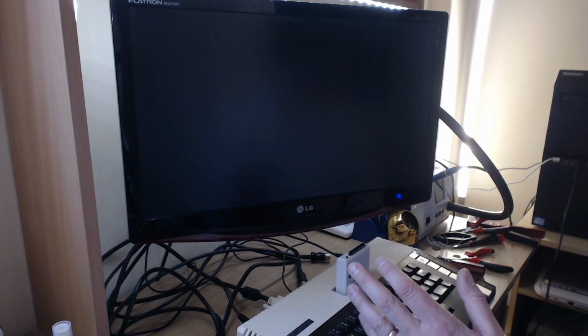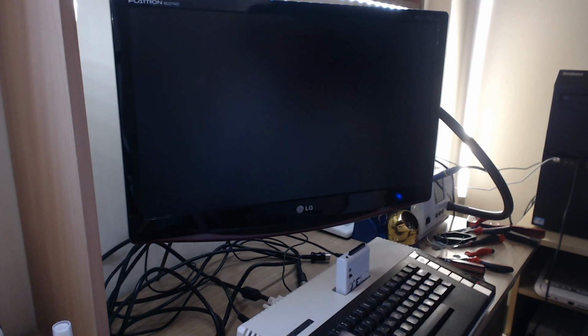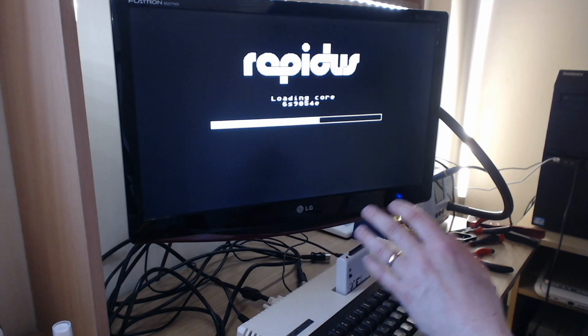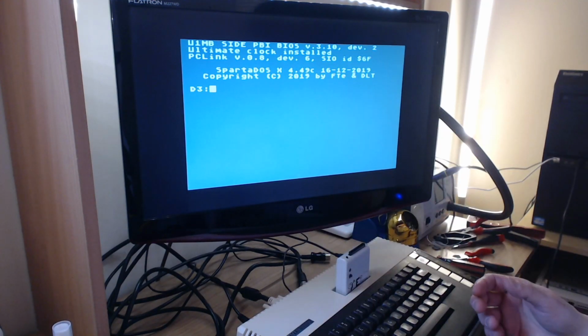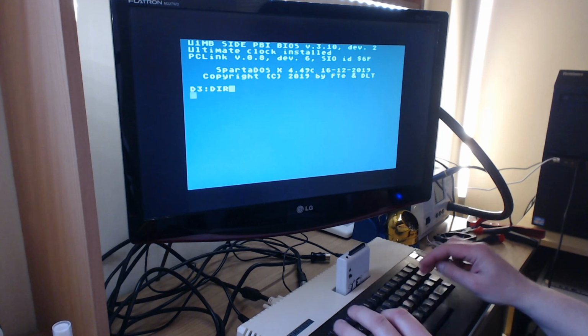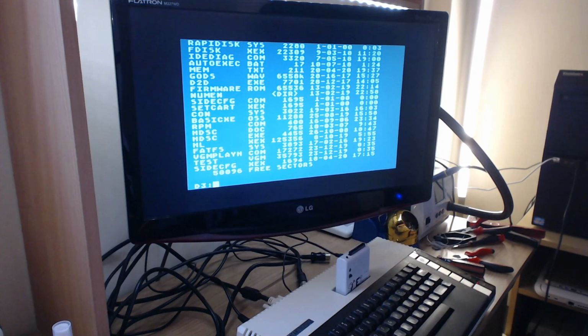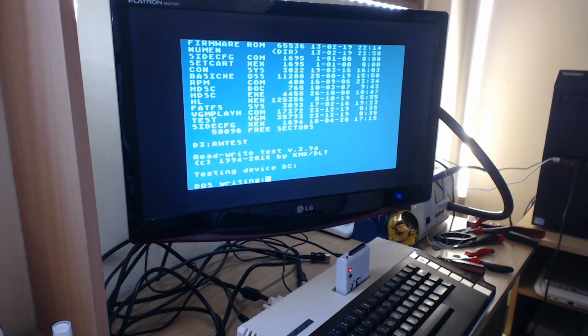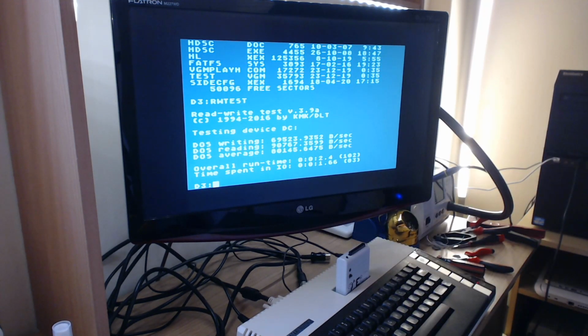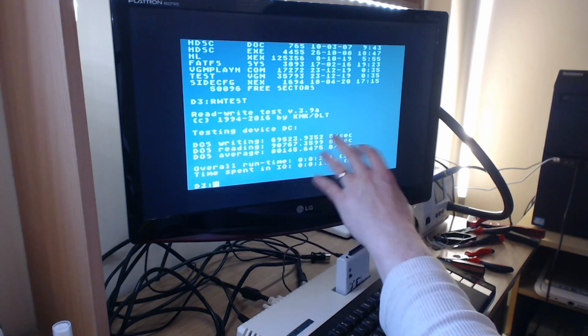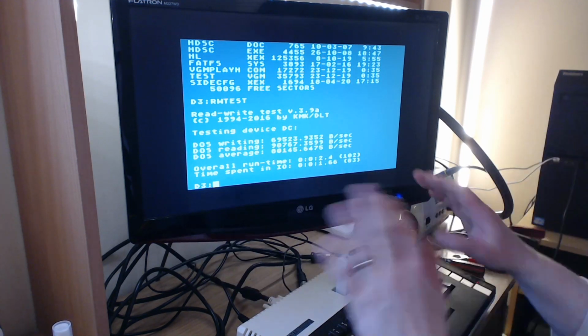So this is fully X. Oh, come on. This is fully accelerated 20 megahertz mode with the native mode Dracos 65816 operating system. So you can see how fast and responsive. See how quick the hard disk is, just listing it directly. RW test there. Look how quick everything is. And of course, there's the Rapidus driver that I provide as well, which patches the PBI BIOS. And then you can get about 180 kilobytes per second. All very, very good stuff.